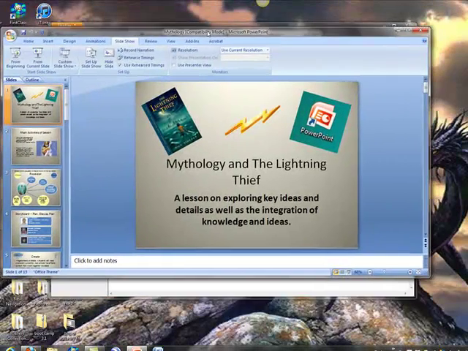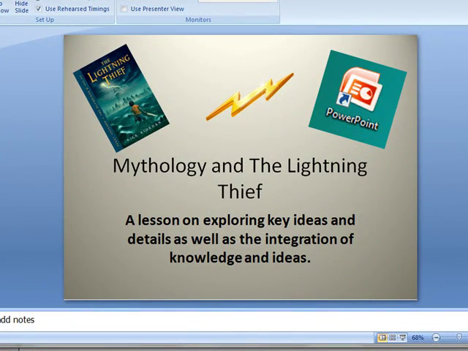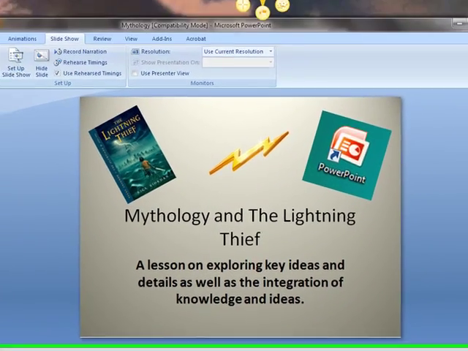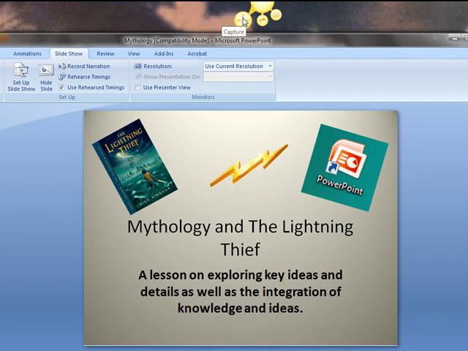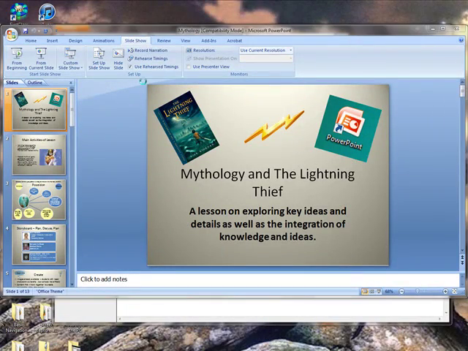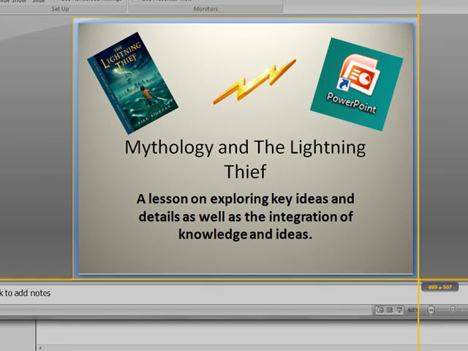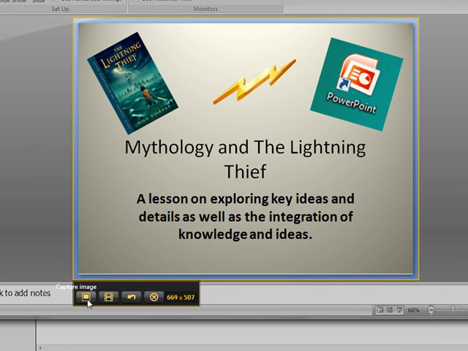I'm going to make sure that I have my PowerPoint set up the way that I'd like. And then when I click on Jing, the first circle is a capture. Go ahead and select that, and then I'm going to select the area that I wish to capture. There's several little choices down below.